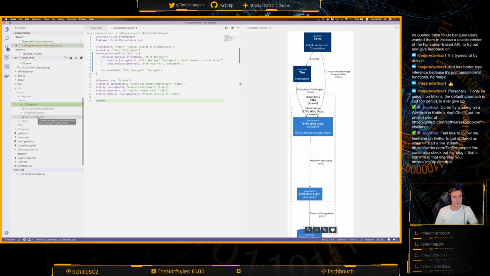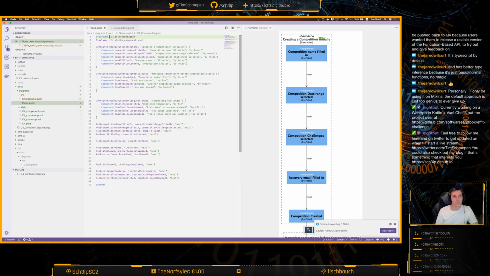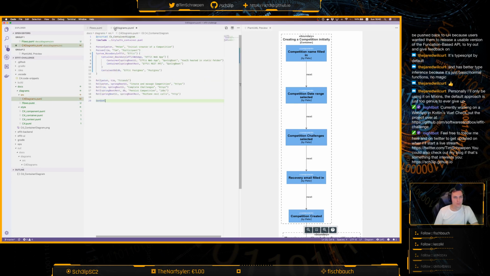Okay, we've got container diagram and flows, because this is still called flows. Cool.